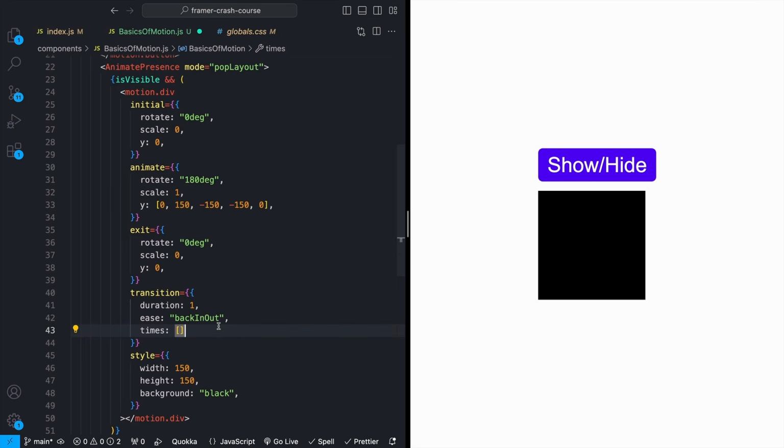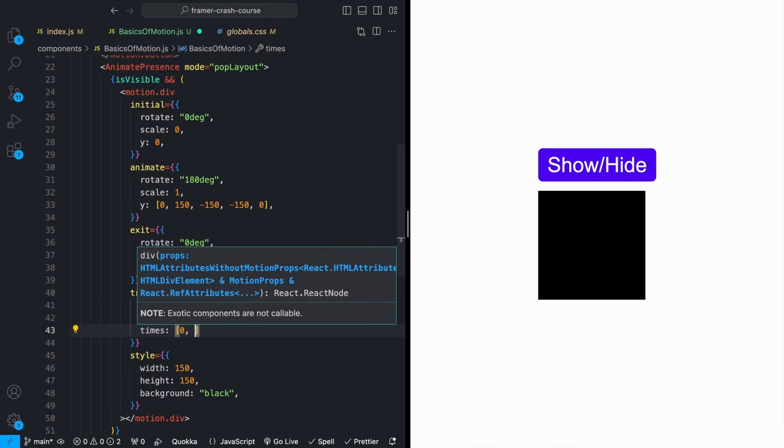And those times are just going to be values between 0 and 1, with 0 being 0 seconds and 1 being however long your duration is. So if I had a duration of 5 seconds, a value of 1 in here would mean all the way at 5 seconds. Hopefully that makes sense. For something like this, the value that I used last time, we could say, okay, at 0%, we want to be at a value of 0 on the y-axis, and at say 25%, we want to be at our first value of 150. Then at halfway through, I want to be at minus 150.